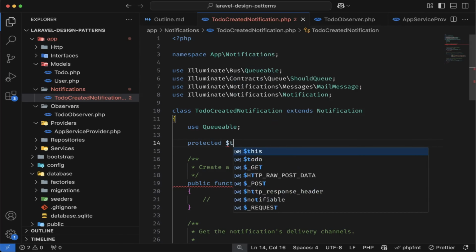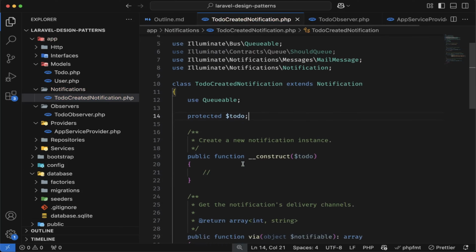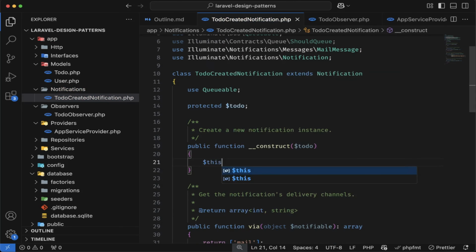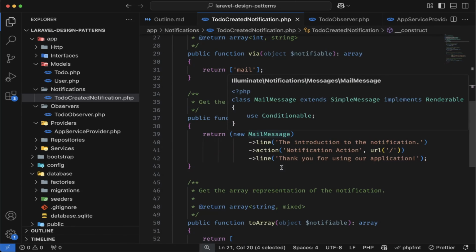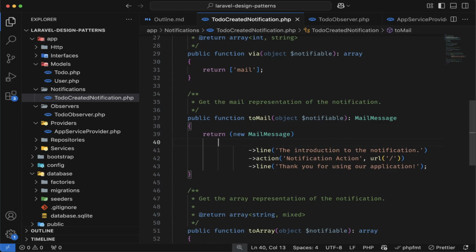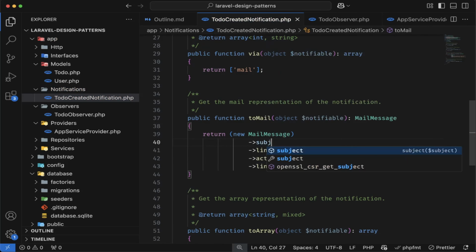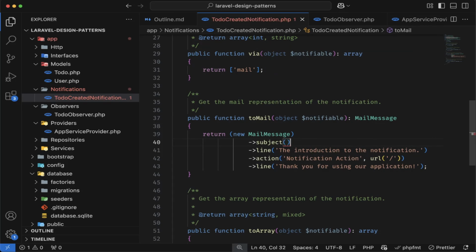So I will create a protected variable as $todo, and inside the constructor I will assign $this->todo to $todo. Now inside the toMail function, here I will specify the subject. So I will use this subject function here. Inside this I will create a subject as New Todo Created. This will be the email subject basically.